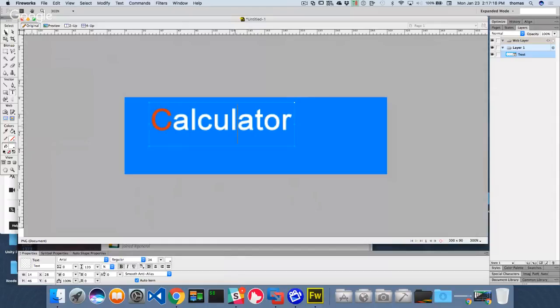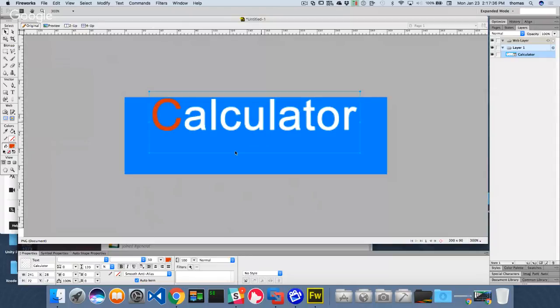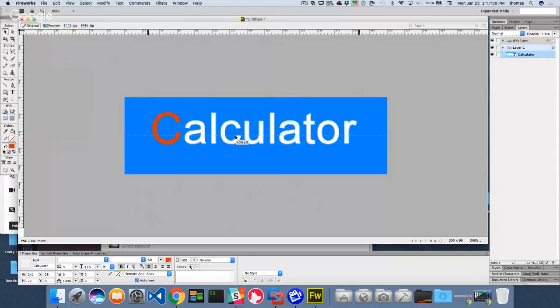I can also make it bigger, right? So it kind of fits the entire screen and kind of centers it. Again, I don't want my calculator to be on the left, right? So maybe I want to make it much bigger. Right now, from a point size perspective, this is 34 points. This is real life point size. So let's say I want to make it something like 50, right? And now the great thing about Fireworks is it gives you kind of center guides to kind of center this thing automatically just by eye, right? Which is kind of cool, right?